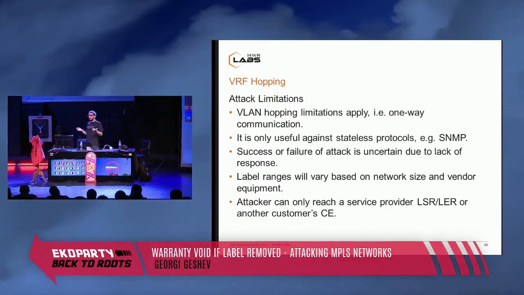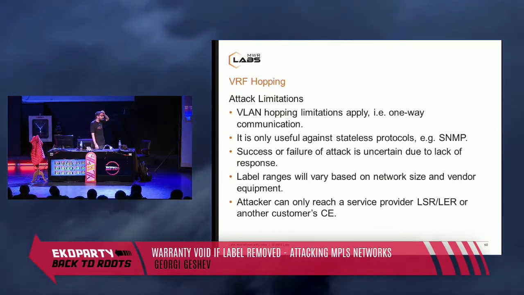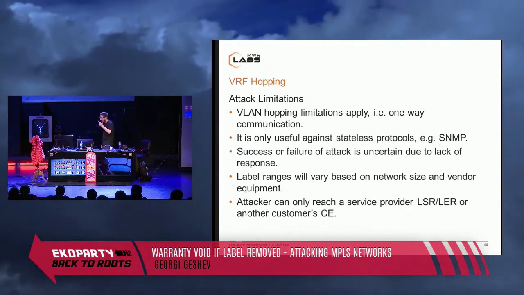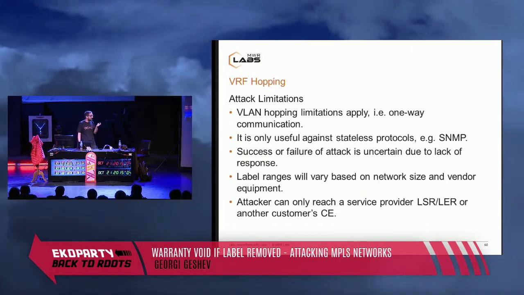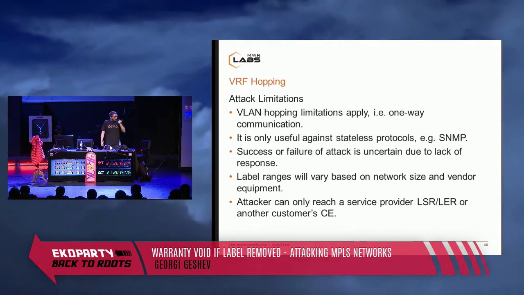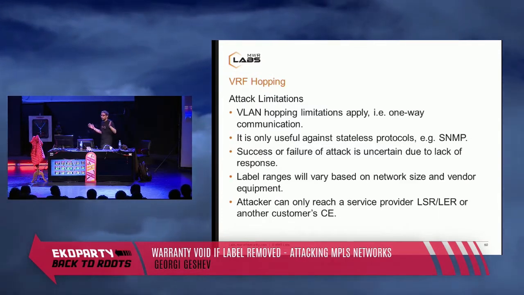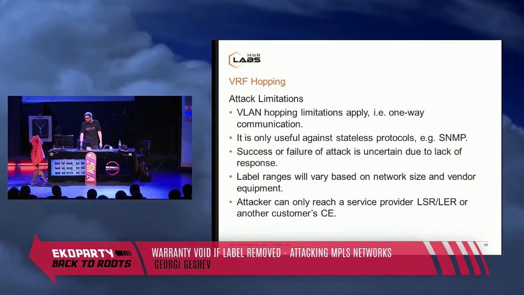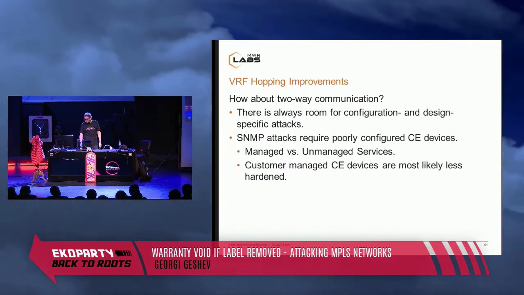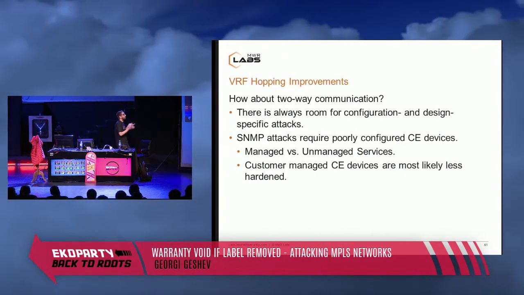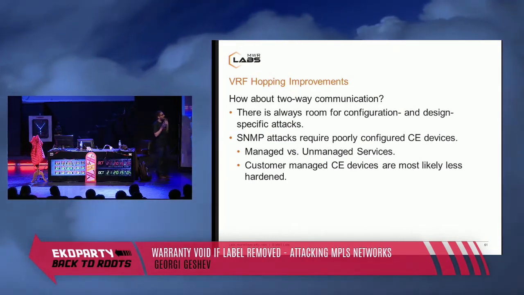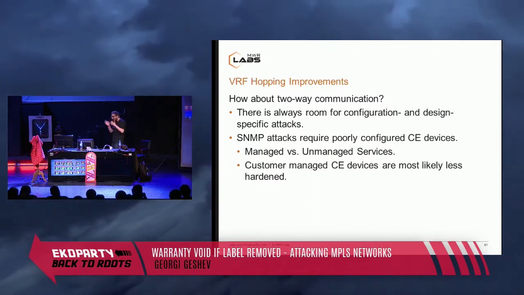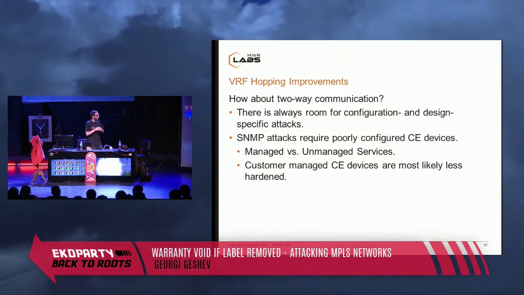Now, this is really hard because we only have one-way communication, and in theory, the only protocol that I can think of that we can attack is SNMP. Another problem is, of course, we have no idea whether this traffic reaches any device at all because of the lack of replies. This is more of a theoretical attack, but I did some tests and I managed to reproduce this. It's highly configuration specific.